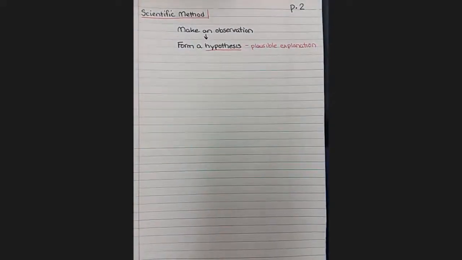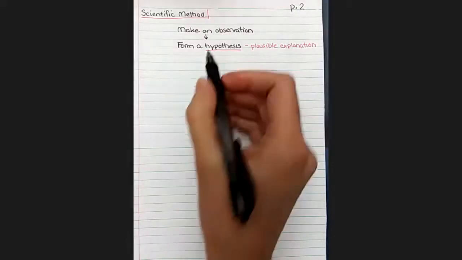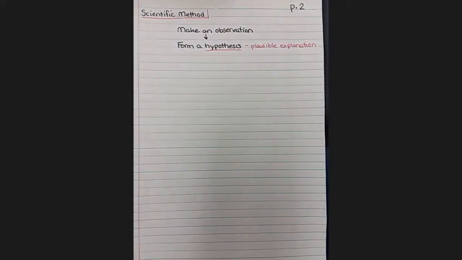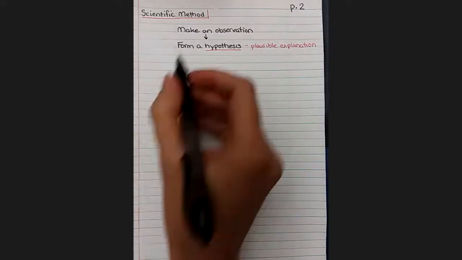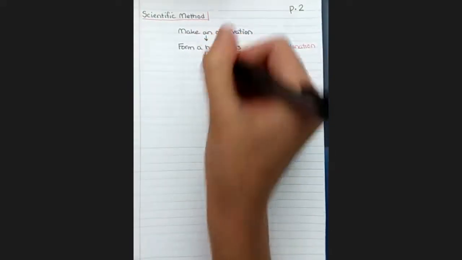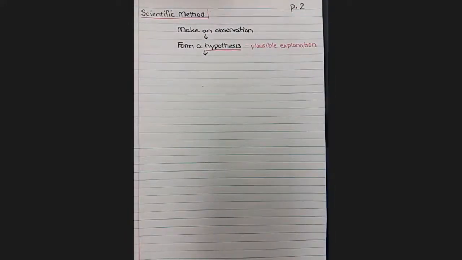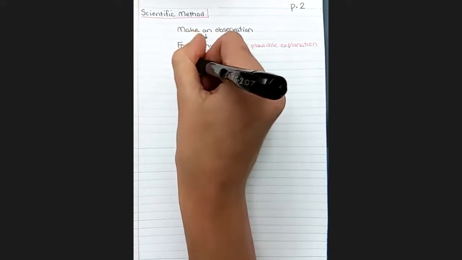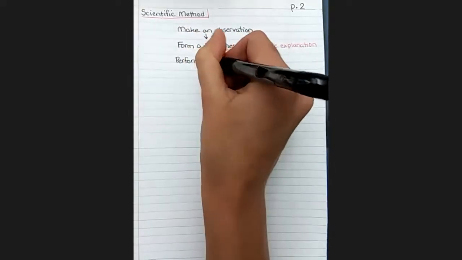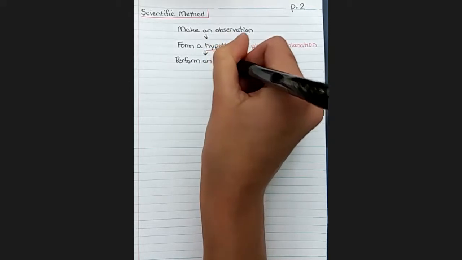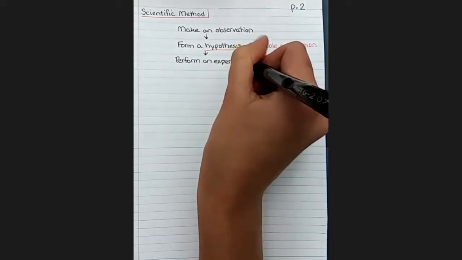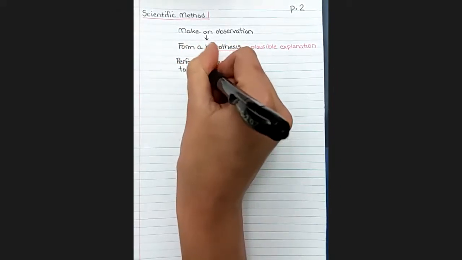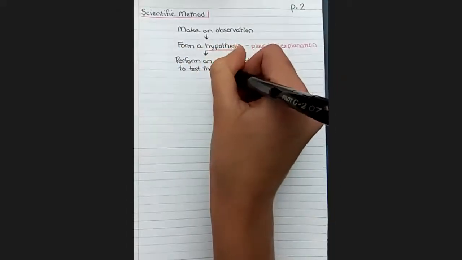So a hypothesis is a scientific guess. It's a potential explanation for your observation that could be true, that is not validated by anything except your gut feeling. Once you form a hypothesis, the obvious next step is to prove what you've just hypothesized. And you prove things with data, and data comes from experiments. So the next step is to perform an experiment to test the hypothesis.